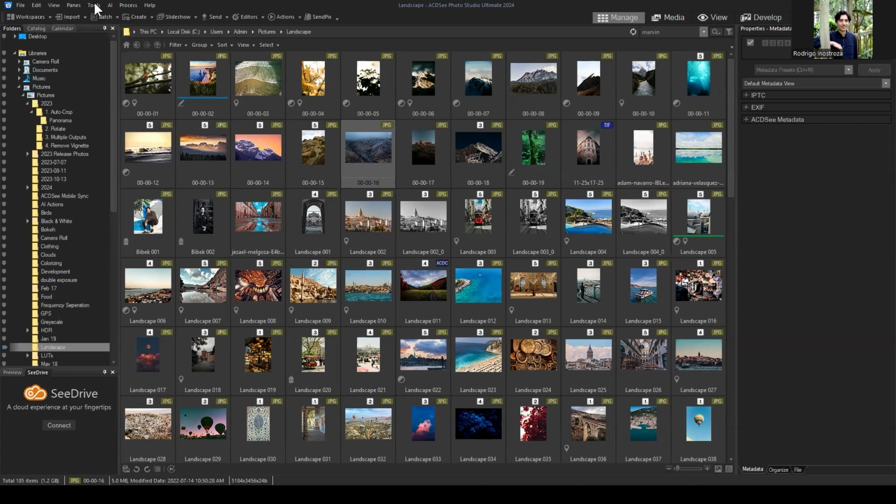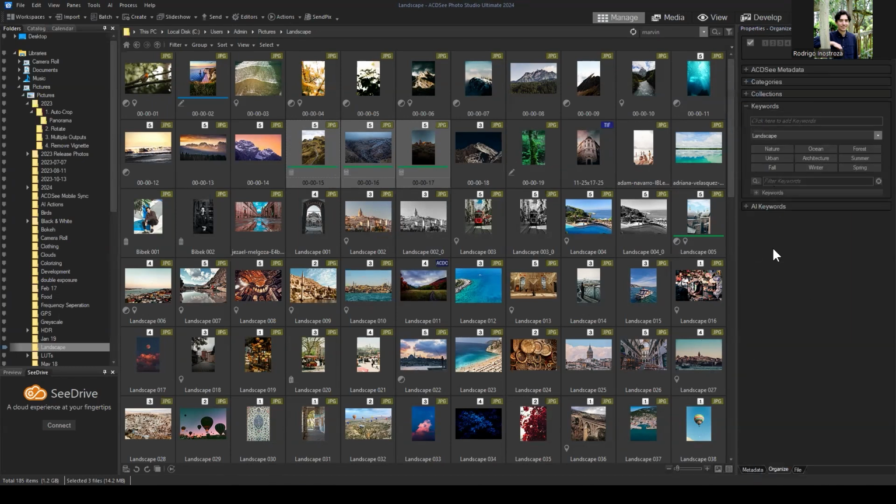Well, in this extremely specific example, what you would want to do is make sure you're embedding metadata within your files. You can convert your database predicated on the existence of a previous database. But while you're editing in ACDSee, I'll just highlight these three images, for example. Say I really like these images, so I'm going to give them 5 stars. They're landscape images, and landscape images for me are always labeled green.